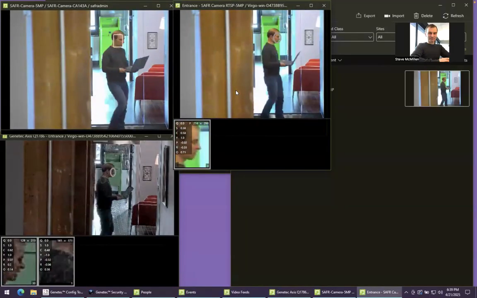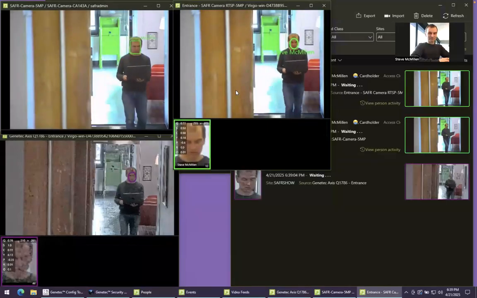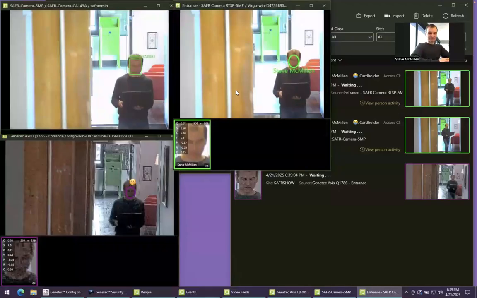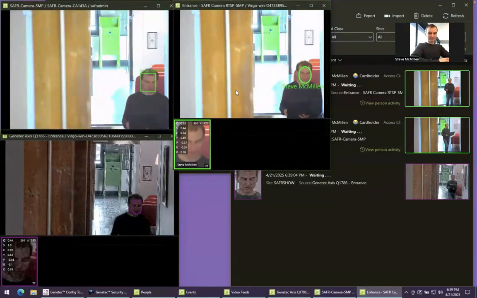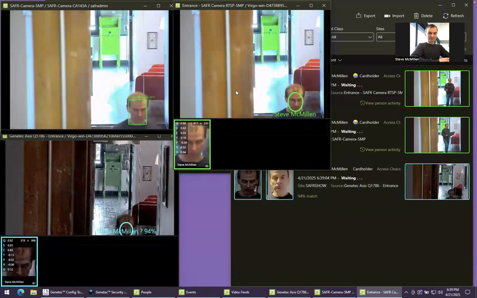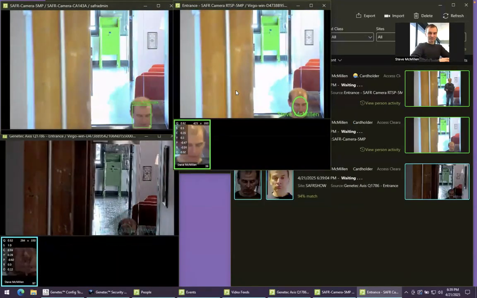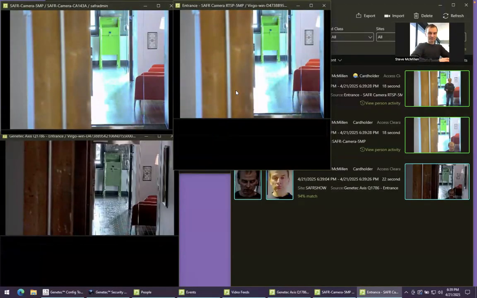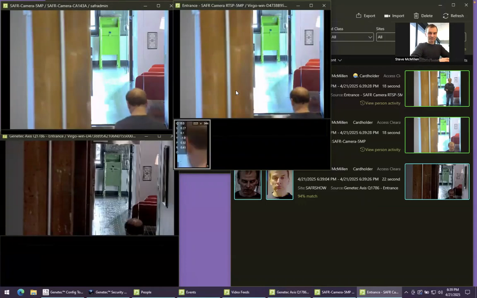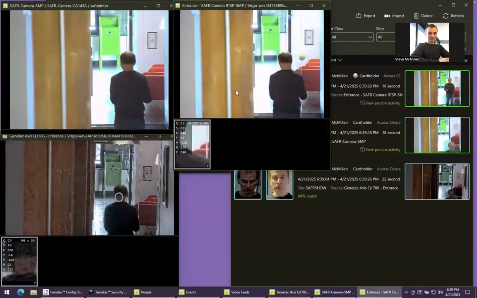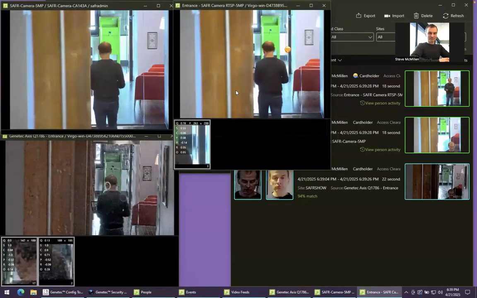So if I turn around and just start walking, you'll see I'm recognized almost immediately with the SAFR camera, both the direct onboard feed and the RTSP feed from the SAFR camera. We can see that right here at the end, I get recognized by the Axis camera with a partial recognition. The light blue means a lower confidence match. And you're going to see the difference in the image that we get off of each of the cameras in the event that I show you in a little bit.